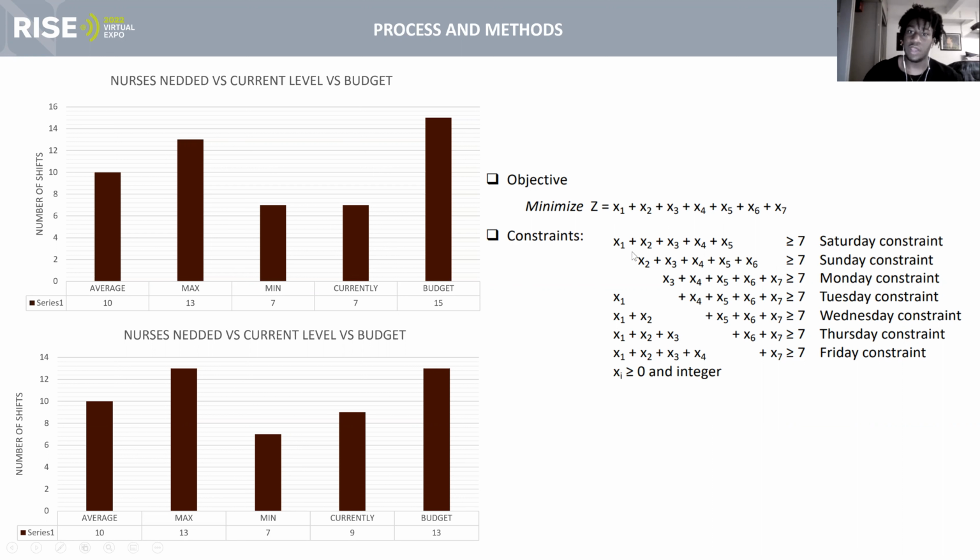So over here, this is based on a 5/8 schedule where nurses work 5 times a week. The sevens here are the minimum requirement needed, and each X1, X2 is a nurse. So that's how we built our constraints into our program, so we could calculate how many nurses were needed and how we can move around nurses to create an optimal schedule.